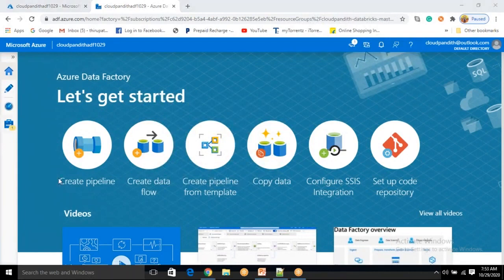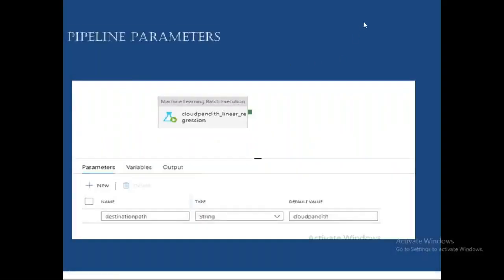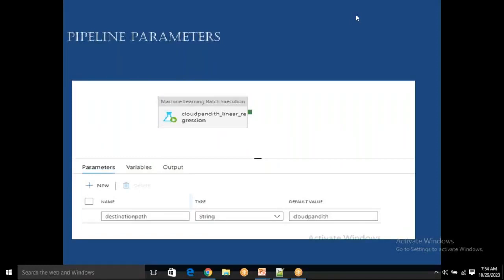I know you'll have a lot of doubts if I open Data Factory, because we have not opened Data Factory and we don't know how to create, since we are still discussing our main components. Please let me know if you have any doubts. Otherwise, there is an important architecture that we are going to discuss now. Any other questions, Parmesh, Sudhir Reddy? These two people only ask the questions.